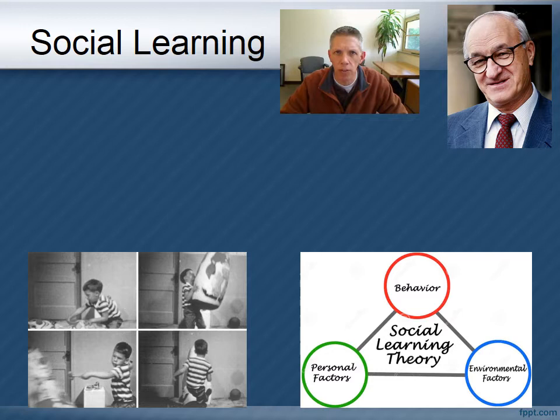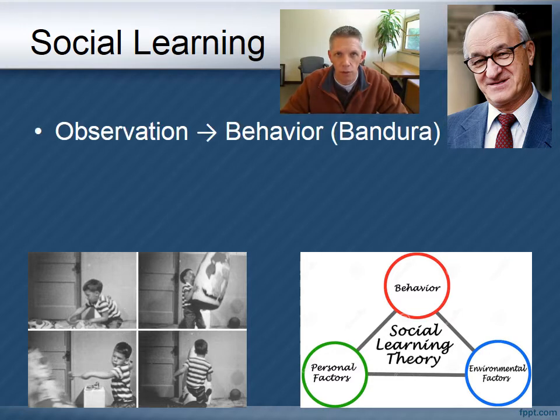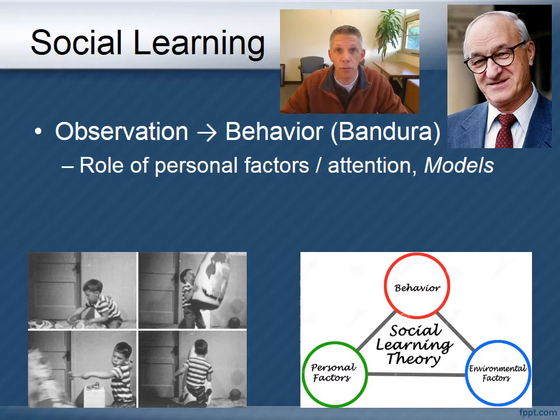But Bandura was saying that people learn also just from observing other people. So there's something going on cognitively that can impact learning. He thought that there were personal factors in addition to environmental factors that impacted learning. These were things like how much a person was paying attention and the people that they were observing. Was this someone that the individual looked up to? Did they find this person important, powerful, attractive? All those factors impacted whether a person learned.